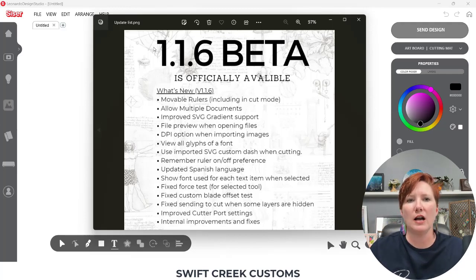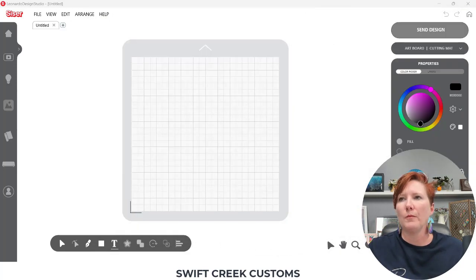So I'm going to start, and I'm not going to go through every single thing on this list because some of them aren't really easy to show you except in a special setting. What I mean by that is I would have to set up a project in order for me to show you what it actually means. But let's talk about a few of these.